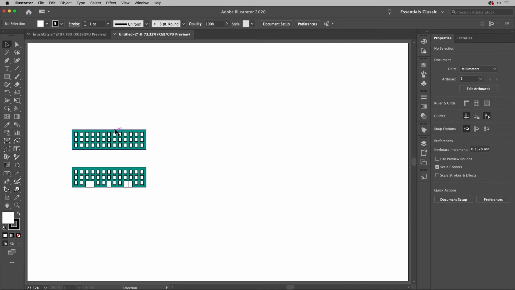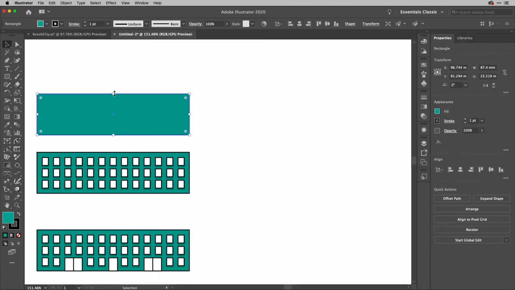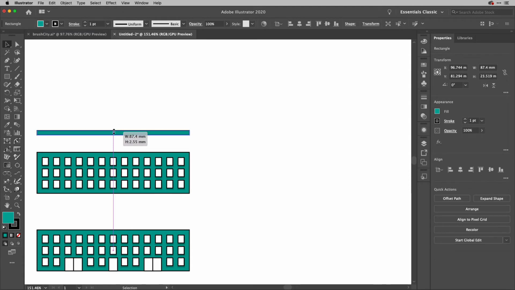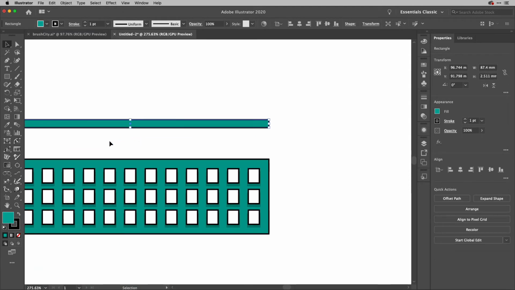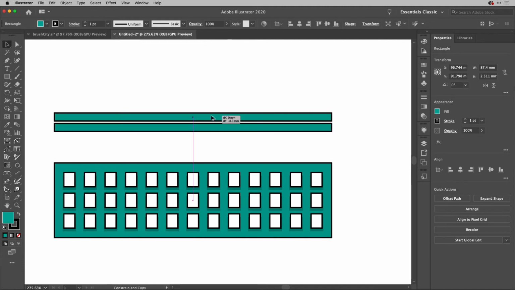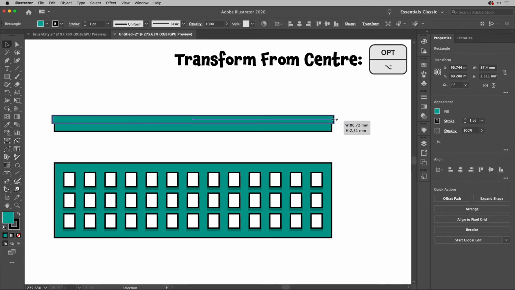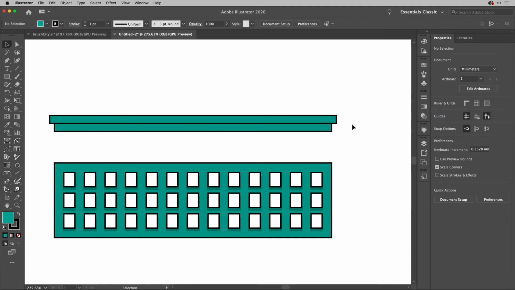And the final stage I'm going to do just involves me copying one of the green rectangles here. Now I'm going to make that one very short, just there like so. And I'll just zoom in a bit more because I think I'll add just one more on top of that. Remember, I'm using the Alt or Option key to drag these copies. Then I'll go out to one of the sides here, hold down Alt or Option to transform from the center and drag that out like so. Perfect. I think that works pretty well.